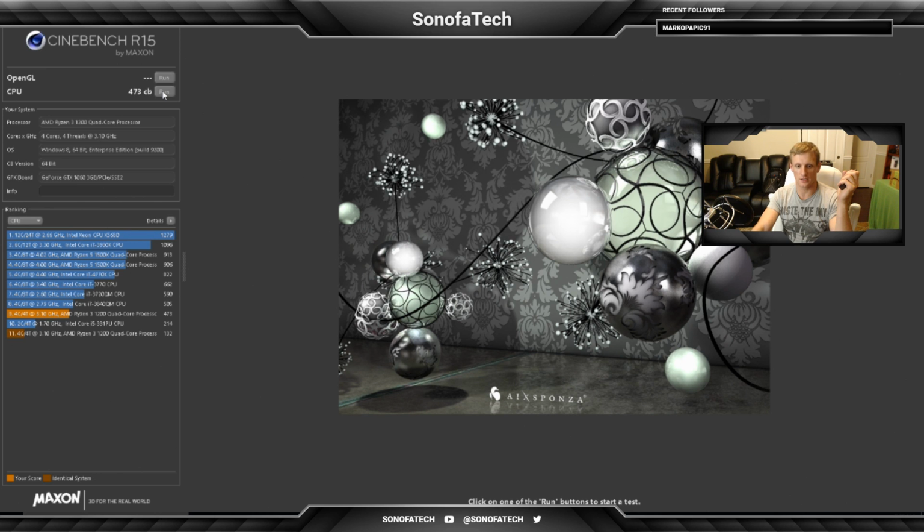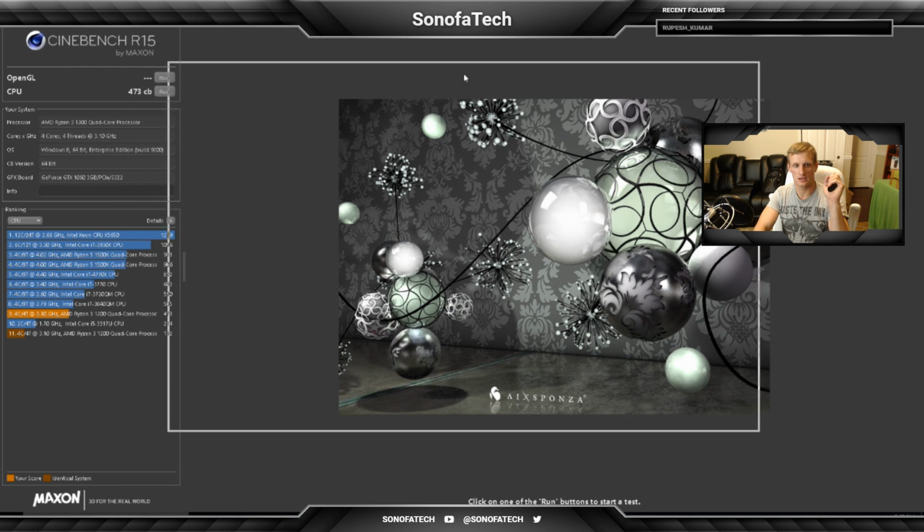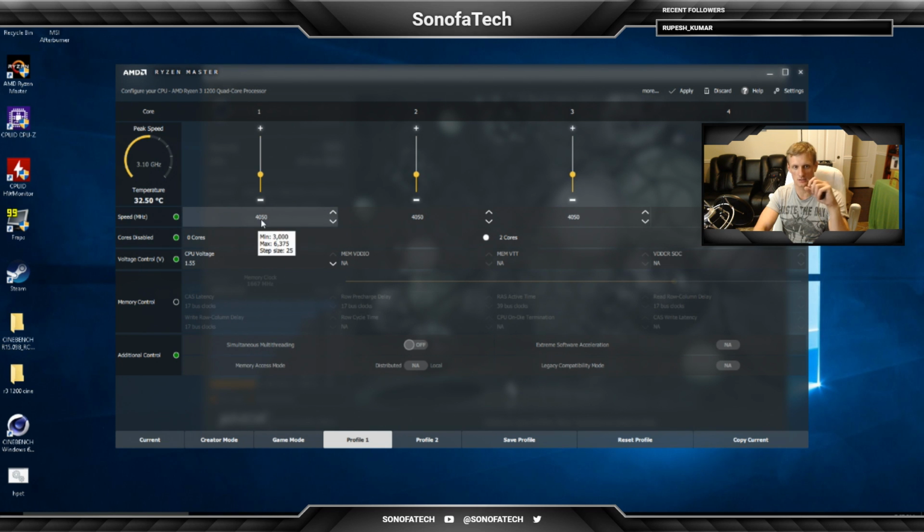Wow, that score is awful. I just want you guys to see that score, that 473 at the same clock, and then realize this is a very good demonstration of why memory clock matters for Ryzen more than anything else, to the point where I would suggest 8 gigabytes of 3200 megahertz memory over 16 gigabytes of anything less. Period. Crazy, dude.